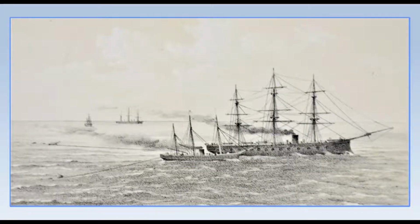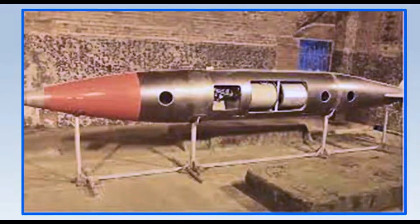The wire-guided torpedo showed promise. It had a considerable range and a much larger warhead than the Whitehead, but at the same time, it was set up to be operated by the Army in the form of the Royal Engineers, from a shore base to be used in port and anchorage defence.